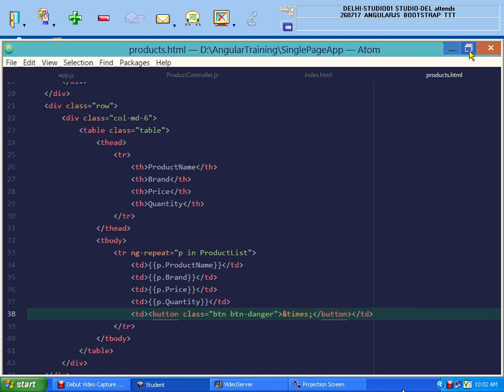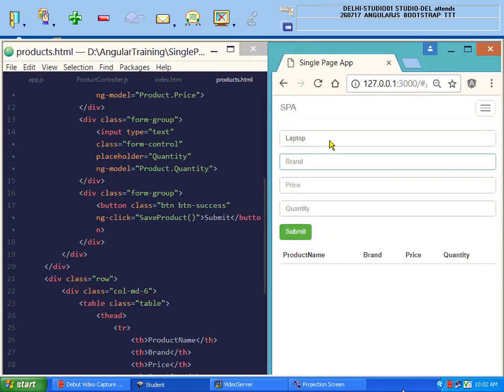So how it will show you, let me just add one record. So let's say laptop, brand is Dell, price is 25,005. If I click on submit, you can see that you are getting this record, and you are also getting this particular button. When you click on this button, it should remove this record from here. This is what I want. So obviously we need to create a function which we call on the click of this button, and it should remove this record from here. Correct? So how can we do that?